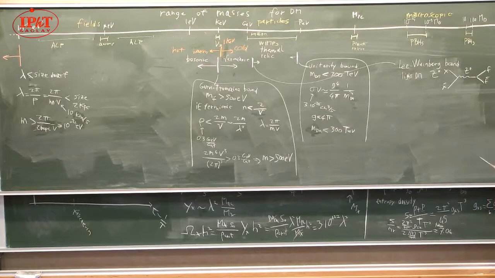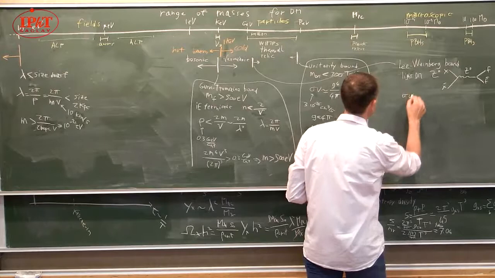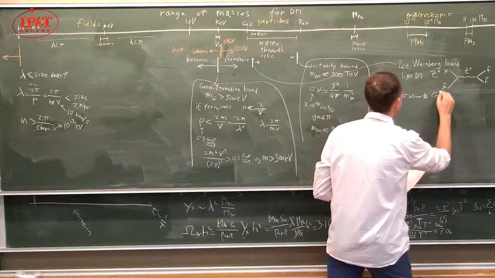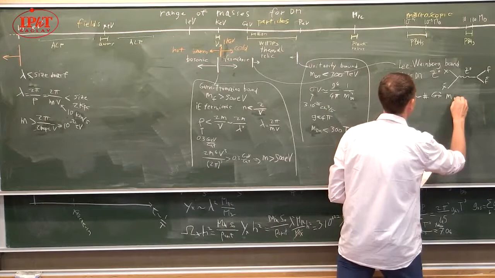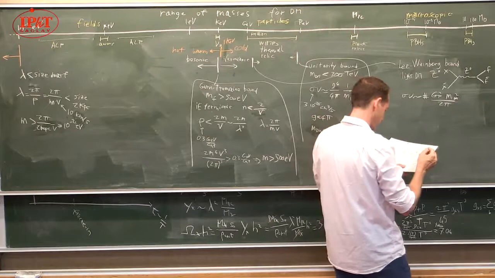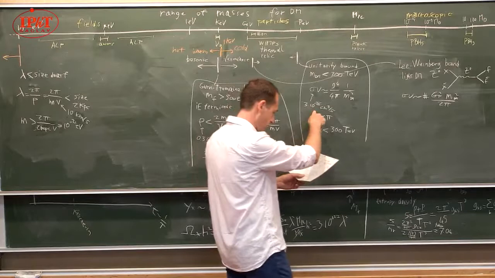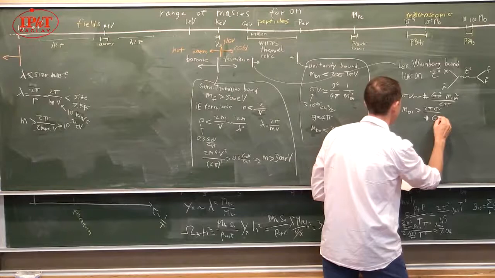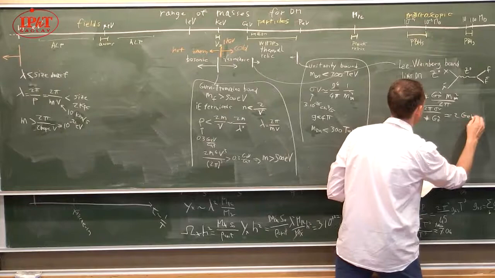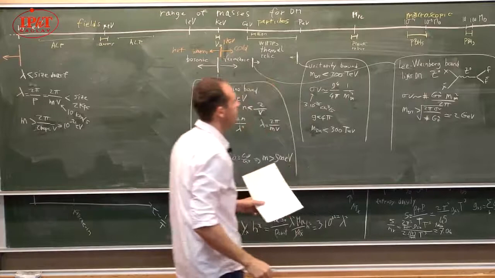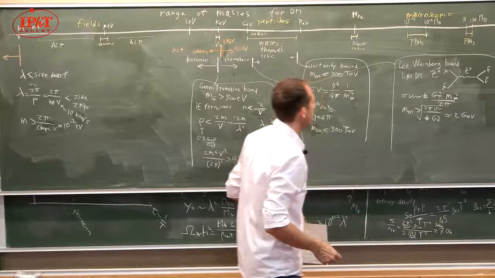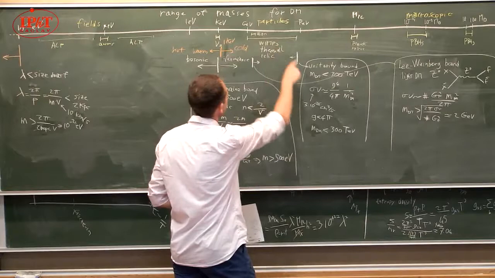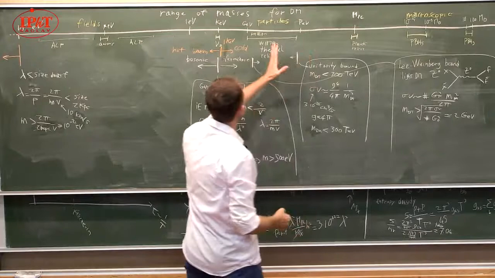Now, again, playing with the cross section, you could estimate sigma v to be constant, G Fermi squared, mass of the dark matter particle squared, divided by 2 pi. And in order to have this one at the value that you need from cosmology, it turns out that the mass has to be larger than, hopefully I don't make mistakes, constant, G Fermi squared under square root. And this turns out to be 2 GeV. Okay, so this is telling me that a toy WIMP that annihilates with this value here has to be larger than about 2 GeV. So the window for WIMPs is more or less framed by the unitarity bound on one side and the Lee-Weinberg bound on the other side.